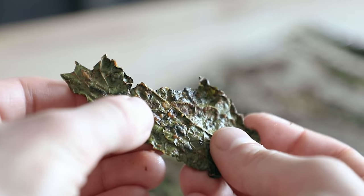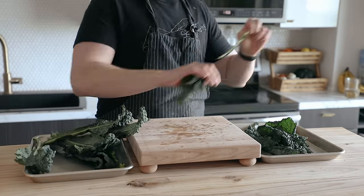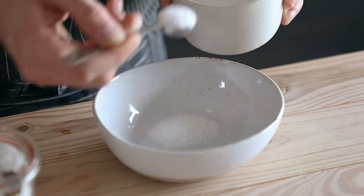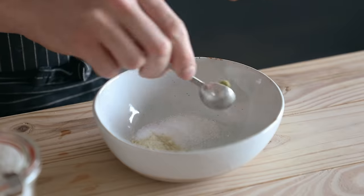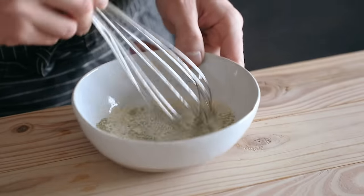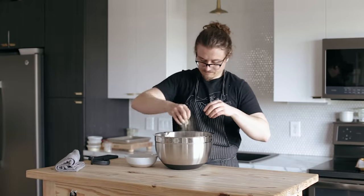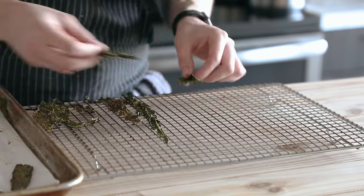I can't believe I'm saying this, but I made kale chips. Start with 10 to 15 stalks of kale. Remove the nice tender outer leaves and throw away the spine. For your spice mix, you're going to mix together two teaspoons or four grams of kosher salt, half a teaspoon of MSG, one teaspoon or two grams of porcini mushroom powder, two teaspoons or three grams of serrano powder — or cayenne is fine — and two teaspoons or three grams of garlic powder. Whisk that together until thoroughly combined. Toss your kale with one and a half tablespoons of extra virgin olive oil, season generously with your spice mixture, and arrange in a single layer on a parchment-lined baking sheet. You'll probably need two. Place in an oven set to 250 degrees Fahrenheit for about 40 minutes or until completely dry and crisp.